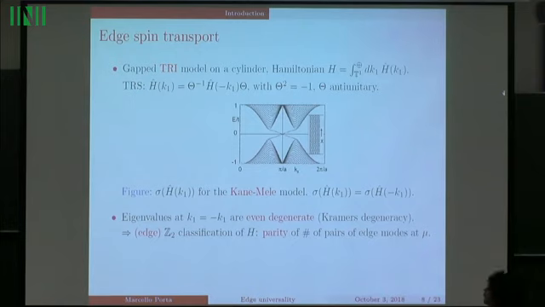And the nice thing about that is that by the fermionicity of time reversal symmetry, this crossing of eigenvalues here needs to be even degenerate. That's a theorem that takes the name of Kramers' theorem. It tells you that whenever you have an eigenvalue at points that are symmetric with respect to time reversal symmetry, these eigenvalues have to be even degenerate. That fact implies some topological stability of this picture, and this actually turns out to imply a Z2 classification for Hamiltonians H defined on cylinders. The Z2 invariant for the edge Hamiltonian turns out to be equal to the parity of the number of pairs of edge modes at the Fermi level mu. In this case we just have one pair of edge modes, and the parity would just be +1.